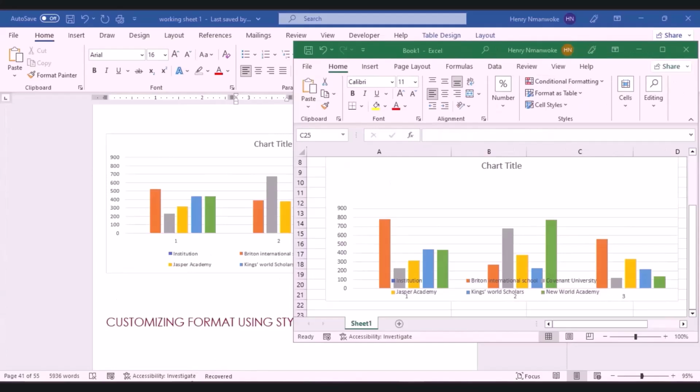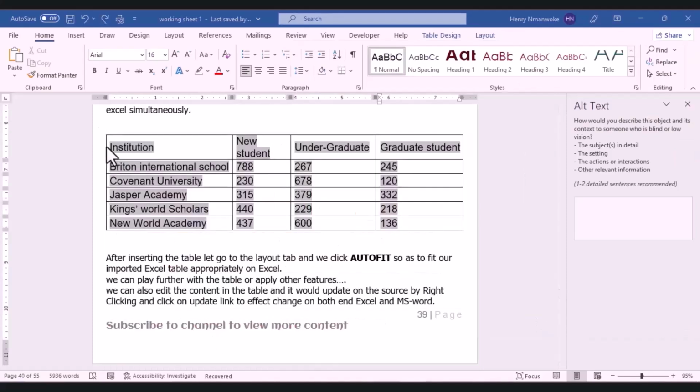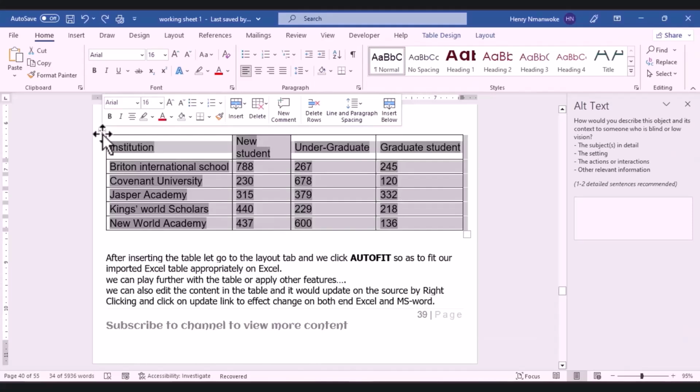Then after we have updated our table, because this table is linked to a chart, our chart too is also updated. Also, to break the link, breaking the link means breaking the connection between the table in the Excel and the Microsoft Word. Now, when I break the link, any changes I make on this table remain constant to this table. It does not reflect or have any connection to the other one.